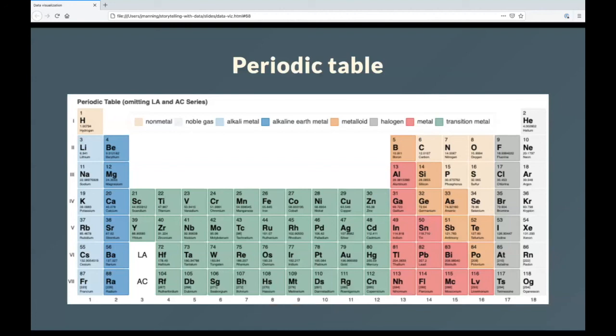You are likely familiar with it. The periodic table arranges chemical elements by their atomic number and electron configuration and recurring chemical properties. And visualizing atoms in this way has transformed the study of chemistry.